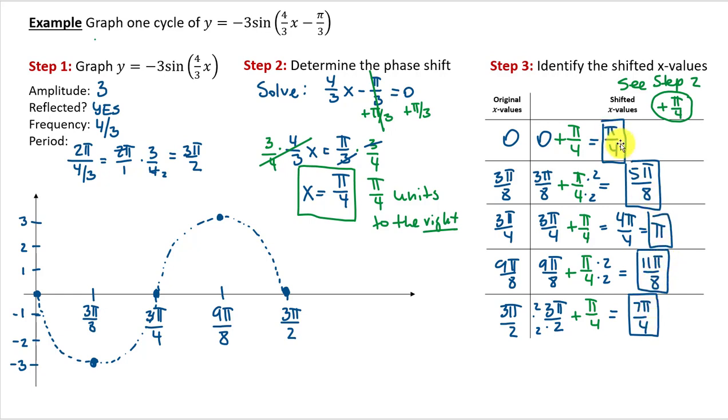And now I have to place them on the horizontal axis. The problem is that I'm still not sure where exactly they're going to fall. Where is 5 pi over 8? Where is pi on this number line? Since I'm dealing with fractions here, and it's hard to see how they're related, what we need to do is to write all these fractions with the same denominator. And after that, it's going to be easy to compare them.